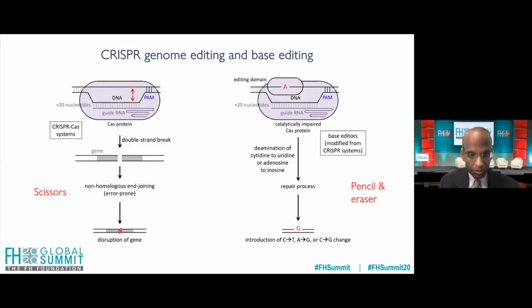So you've heard about CRISPR, you may not have a great sense of how it works. And for today's purposes, it's actually not that important how it works. I'm more interested in showing you what it can do. There are various types of CRISPR technology, and I'm showing you two forms here. On the left is what you can think of as version 1.0, the original form. CRISPR can go through the whole genome, kind of like GPS, and find the exact place you want it to go, a target gene like PCSK9 or ANGPTL3. And once there, it cuts through the gene, and that cutting can lead to disruption and turning off of the gene. So you can think of it as molecular scissors.